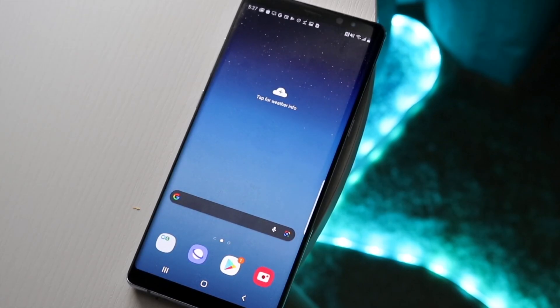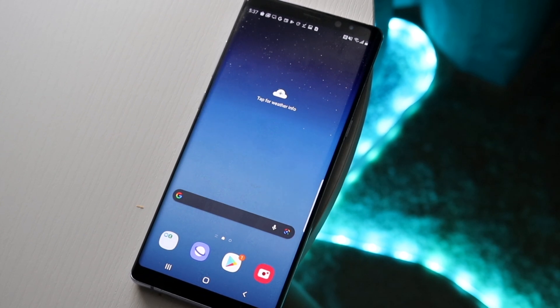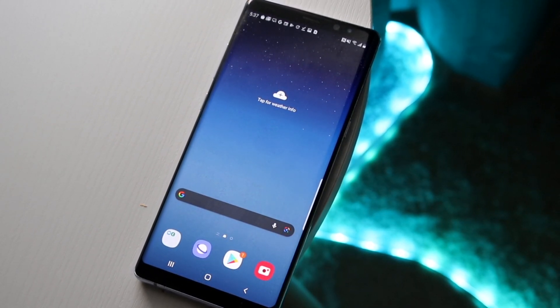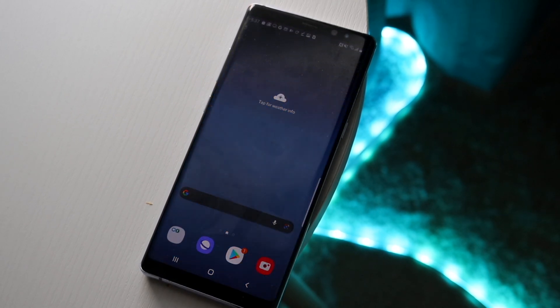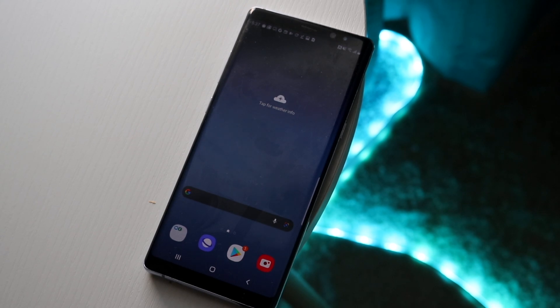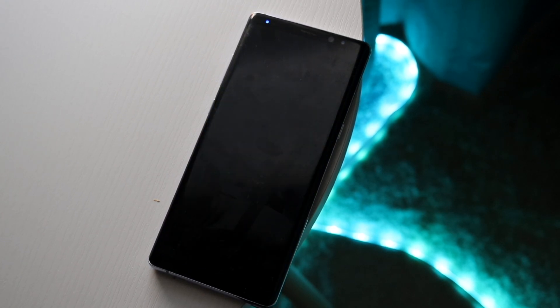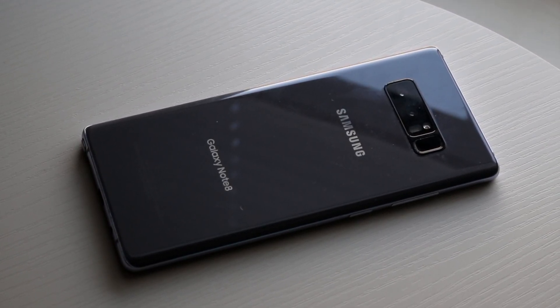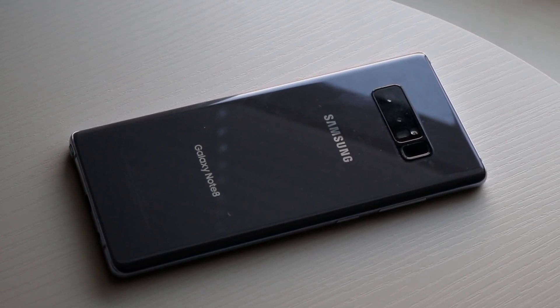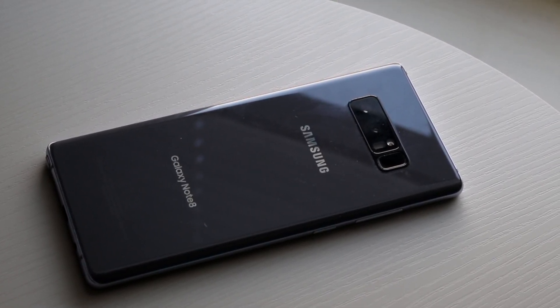To be completely honest, the Samsung Galaxy Note 8 is pretty much not worth it in 2022 anymore. This phone is pretty outdated when it comes to the internals. The externals — the body, the display, even the cameras — are really not that bad. But it just doesn't make any sense to buy it when you're already getting a phone that's already outdated. If you pick up this phone, you may want to upgrade in the next couple of months. It would make way more sense to buy something like the Samsung Galaxy Note 10, the Galaxy S10, Note 20s, Pixel 6, or Pixel 5 — devices that are still supported with software.